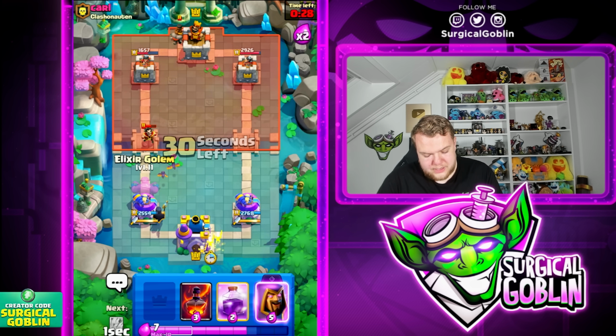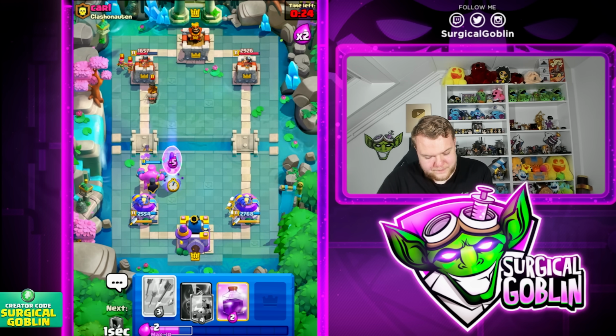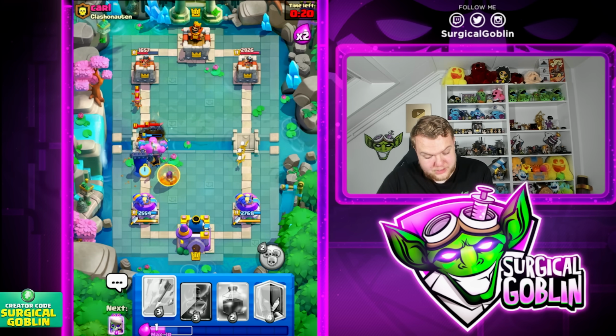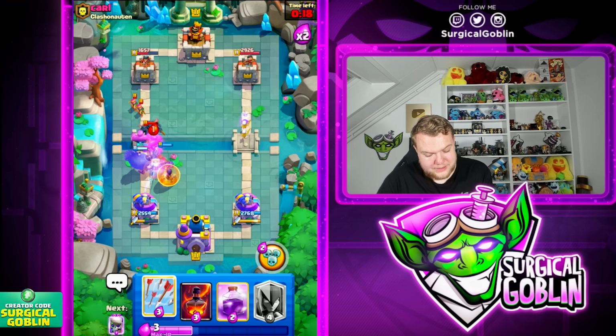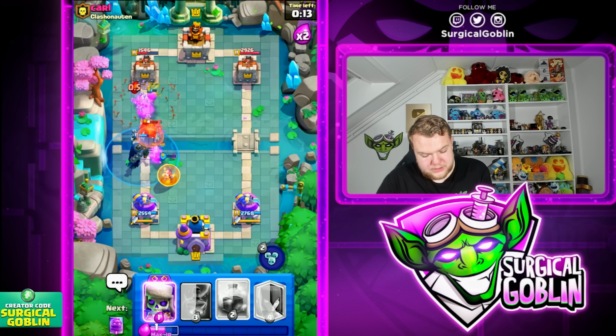Okay, let's go Skeletons here. Let's then go with another Elixir Golem. And what is this matchup, by the way? He has such a strange deck. Elixir Collector with P.E.K.K.A., Ram Rider. I mean, so far he's doing a pretty good job at defending, but at the same time, I think this situation, this counter push is going to be really good for us.